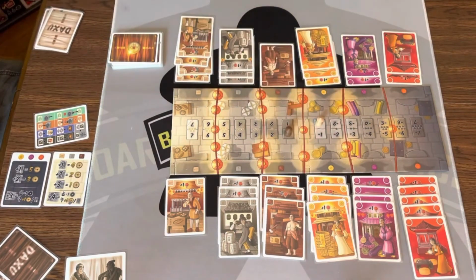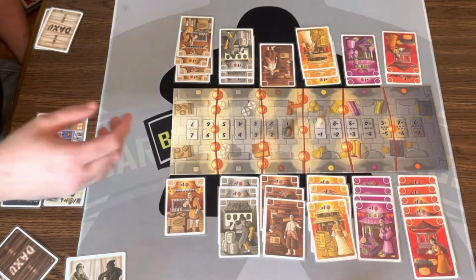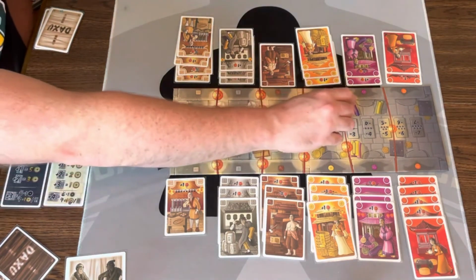And that's how the game's going to play until the deck runs out. So let's just say the deck runs out, or you're unable to flip 3 cards, then the game is over. Now, when the game is over, you're going to do scoring. Let's say we ended like this.